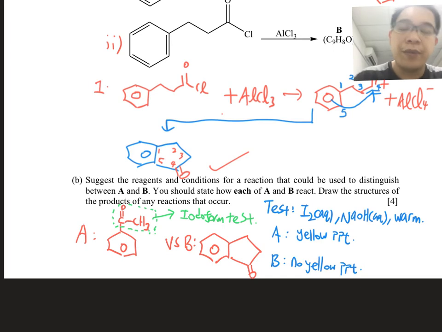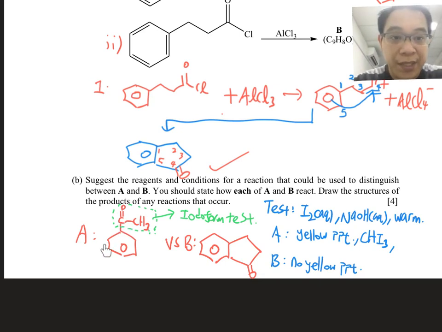Then some of you may wonder, so what is the yellow PPT? The yellow PPT is your CHI3. It is actually triiodomethane. Triiodomethane is a yellow product. Then you also need to write down the organic molecule. So this is what we call a step down reaction. What do you mean step down? Currently, you look at the side chain here, there are 2 carbons. Now you lose 1 of the carbons. So how many carbons are left? 7 carbons left, meaning that you need to include 1 carbon here and these 6 more carbons. So originally it is 6 plus 2 is 8. Now you're left with 6 plus 1 is 7.